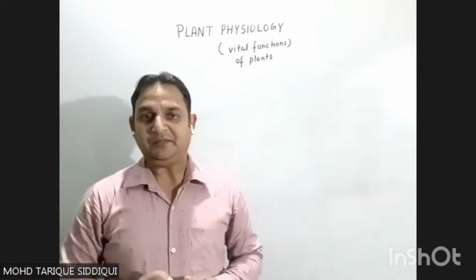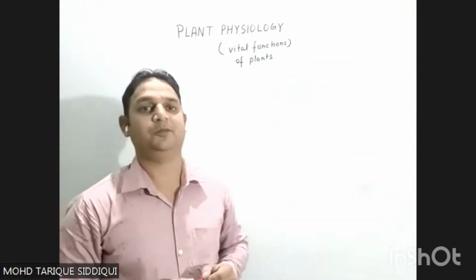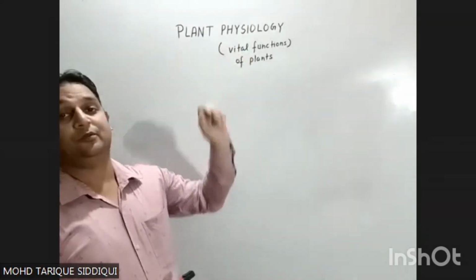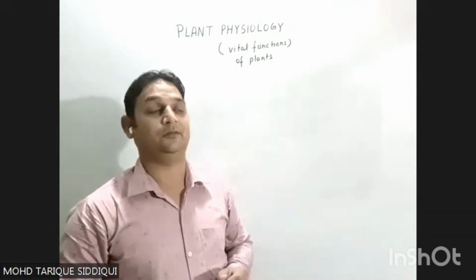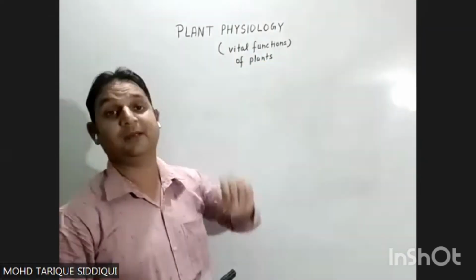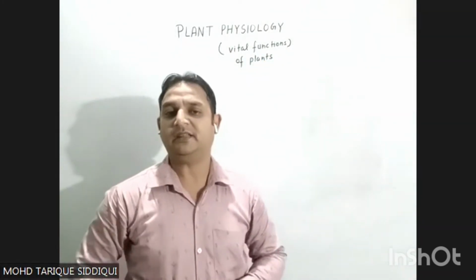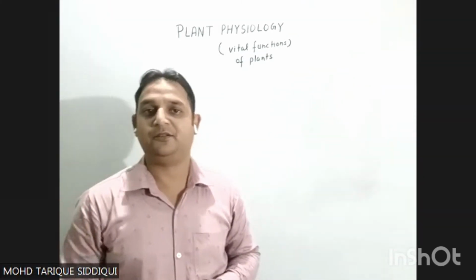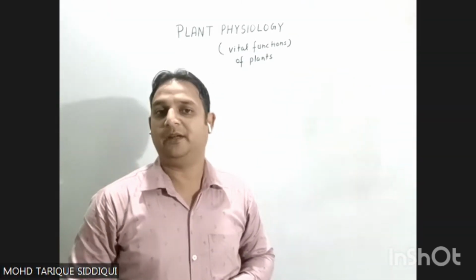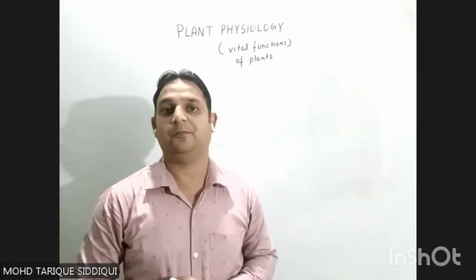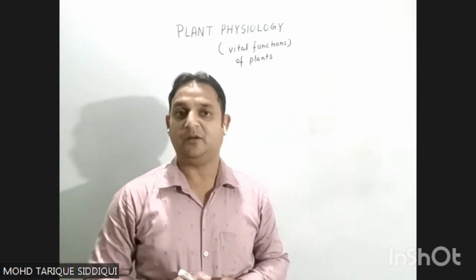Good evening, everyone. Now, again, absorption in plant physiology, absorption of water and mineral by the roots. We have already discussed the vital function of the plants, and we have discussed diffusion and osmosis. I've already given you the definition of osmosis. Full definition we have already done. Now we have to start with another topic starting from osmosis onward.